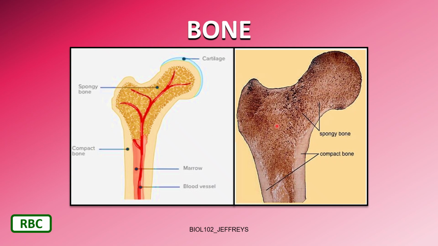Now here is the same thing in real bone. You can see the compact bone here. This is a cross section, really a longitudinal section, cut through the bone. You can see the layer of compact bone that wraps completely around the bone, and then up here where the actual trochanter and the joint, the ball part of the joint is, you can see the spongy bone.